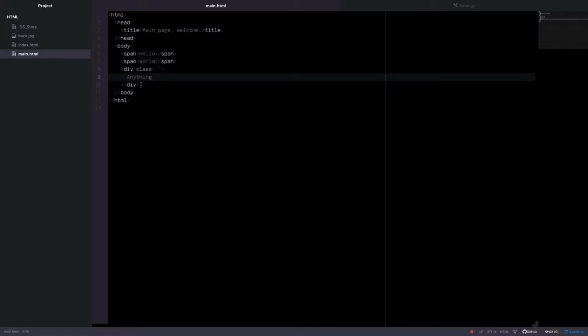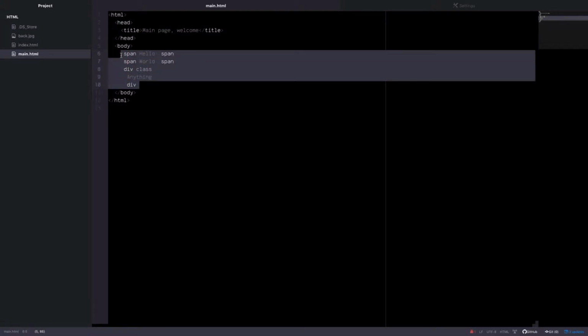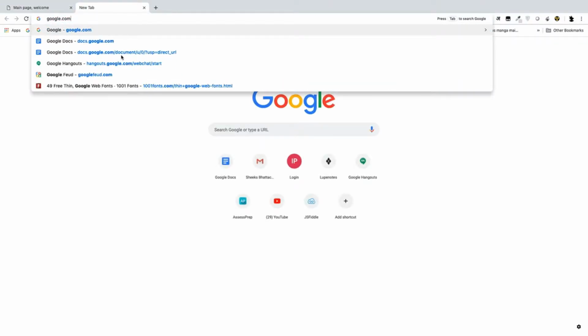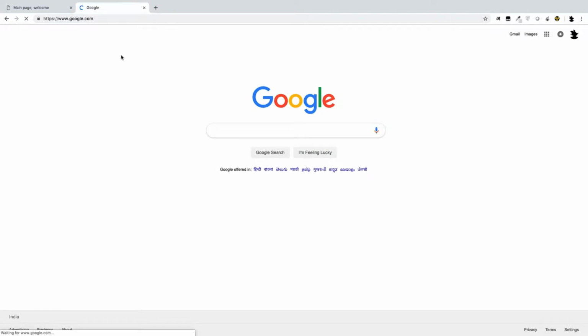Now that you understand the basics between block elements and inline elements, let's move on to form elements. Let me go over to google.com, the most prominent search engine. Let's type something in. As you can see, this field where you type stuff in is called an input field in any web page. So how do we get this?